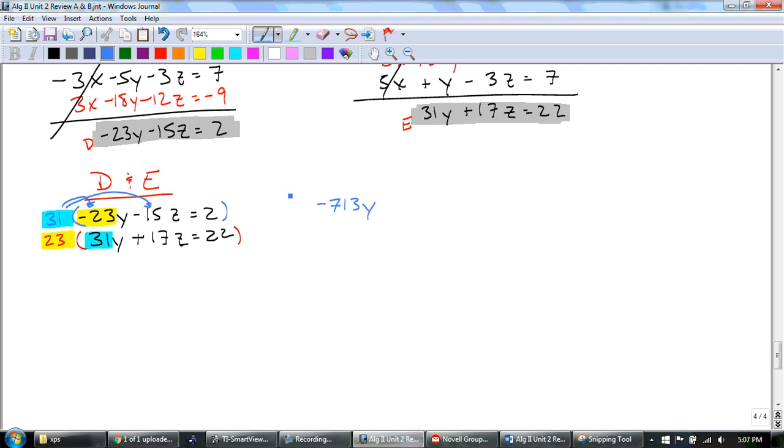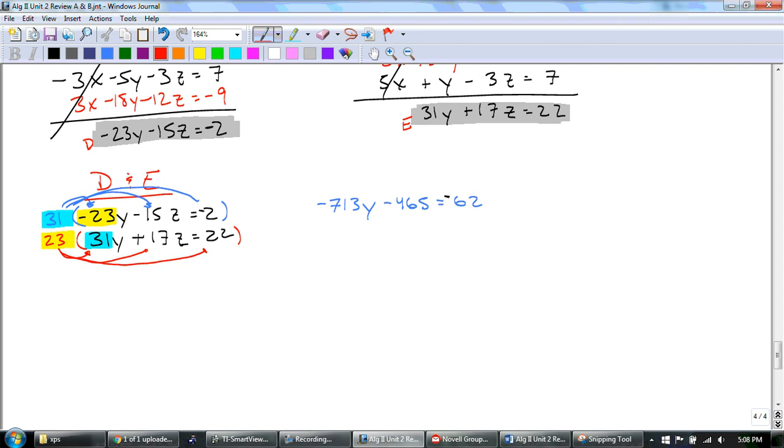negative 15 times 31, we end up getting negative 465, and then 31 times 2 is 62. All right, next, what do we got? Oh, I'm sorry, guys. See, look at how this one mistake, I didn't even realize, that's supposed to be a -2. -2, Mr. Grice. -62. Don't be like Mr. Grice. Don't make mistakes.